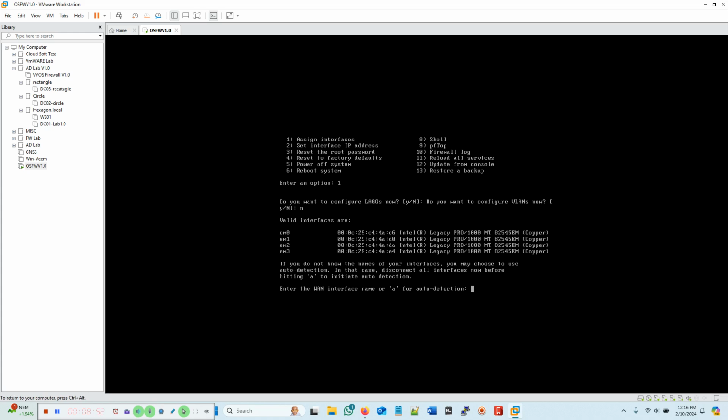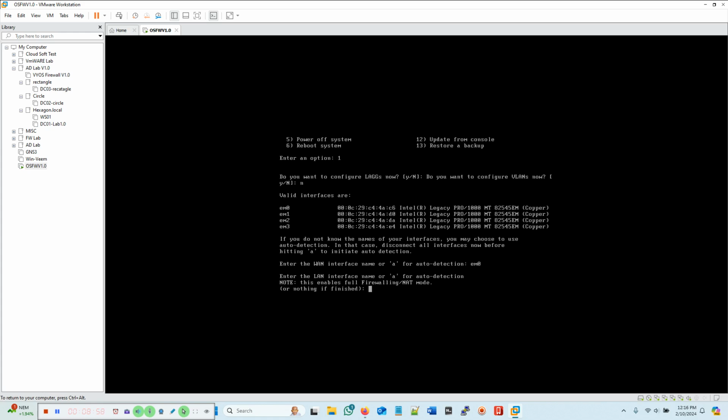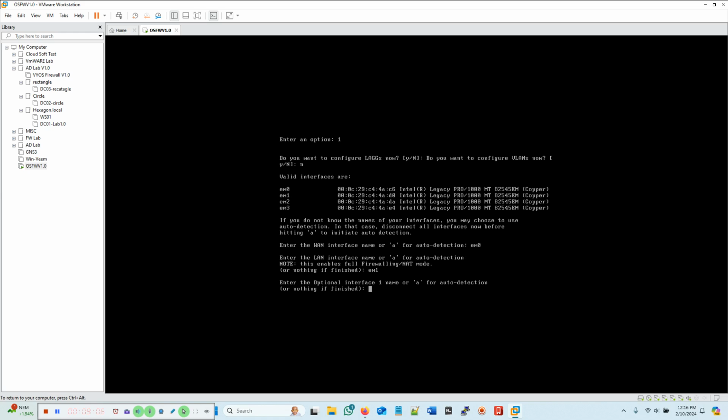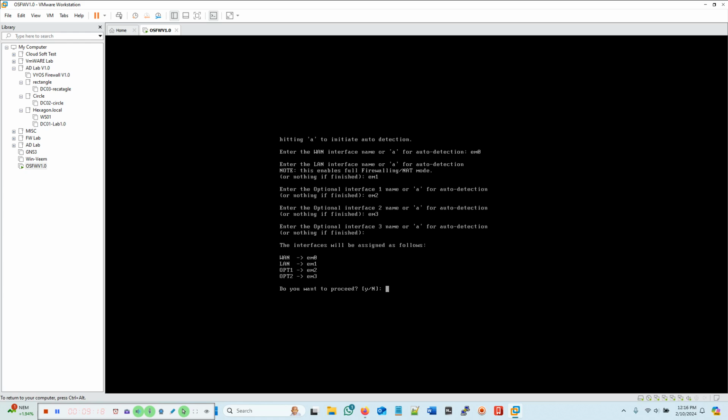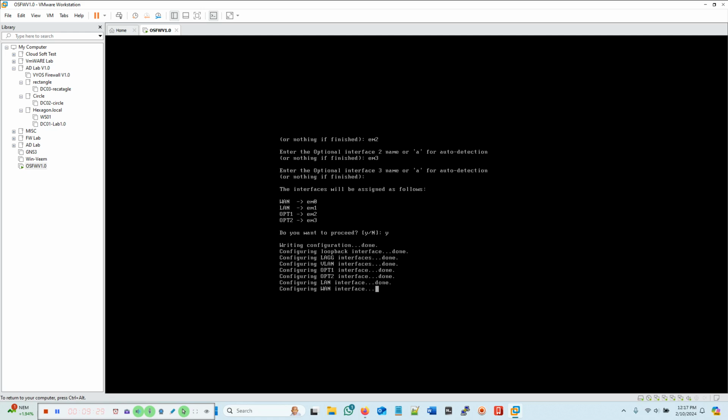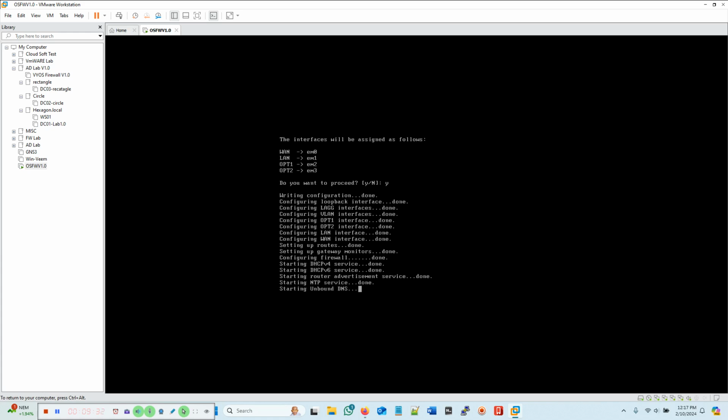LAN interface is going to be EM1, optional interface 1 is EM2, and optional interface 2 is EM3. So finish. So WAN EM0, LAN EM1, optional 1 EM2, optional 2 EM3. Say yes. We're going to configure the interfaces.